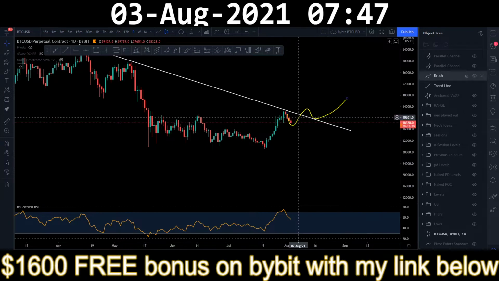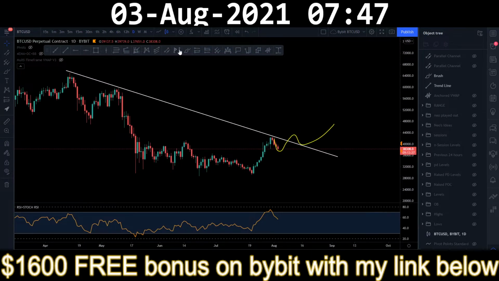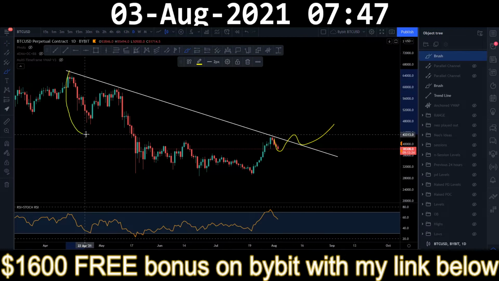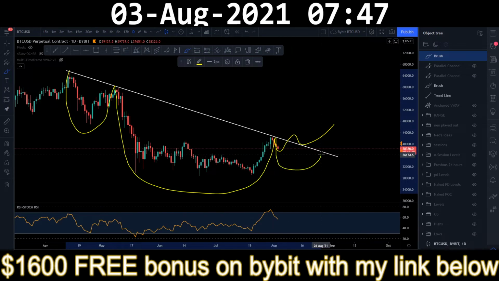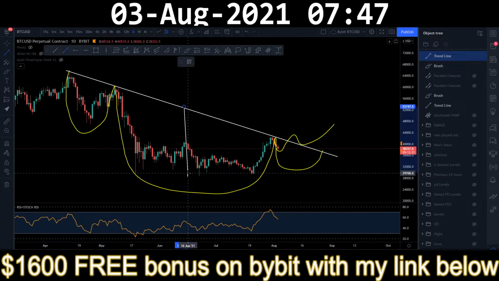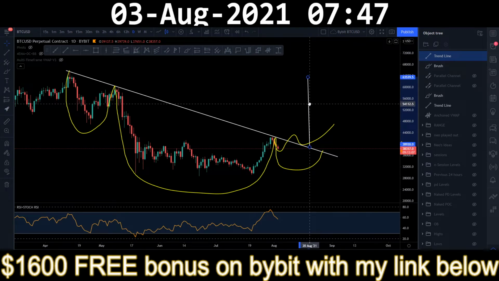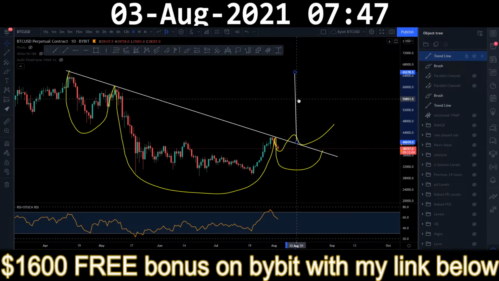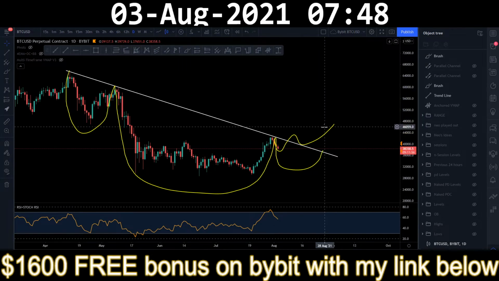But yes, we had this, and then it could come up, right? Hit this, and then continue to go up. Or what we have is a situation where on the daily we are seeing this right here. We have this shoulder, head, shoulder possibility, and then you could blast off to the upside, something like this right here. If it happens, wherever it happens, that could lead us back to all-time highs, depending upon when it happens, or it could lead us up to about right to the all-time highs. So that's something that we need to be looking out for on the daily candles.